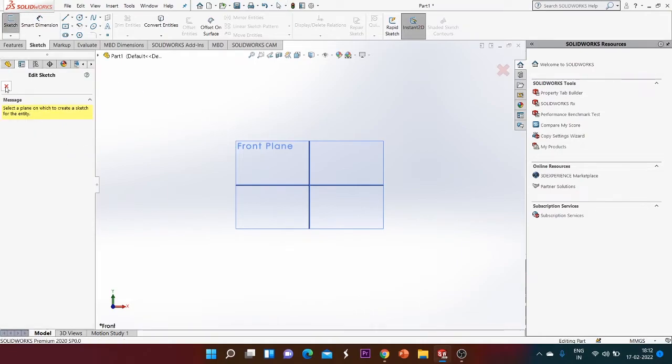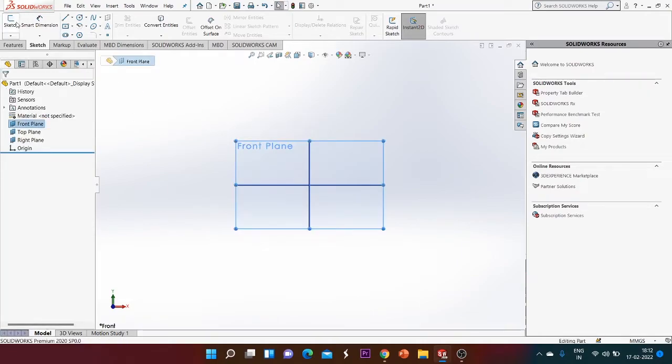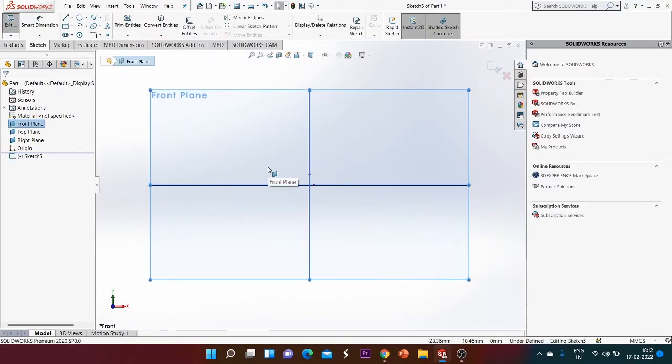So once again, let's start with a sketch in a front plane. We can have a particular sketch to our requirement. Let's start with the different types of sketch in two dimensions. You can have a particular requirement of a sketch in two dimensions. So let's start with one of the exercises for two dimensional sketch. I hope you got each and every point in this session about our commands in sketch.